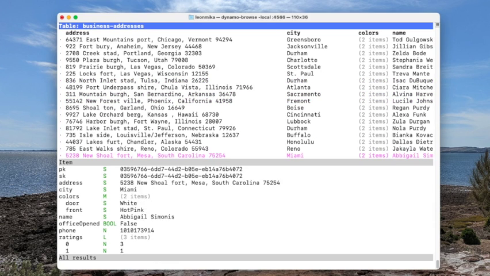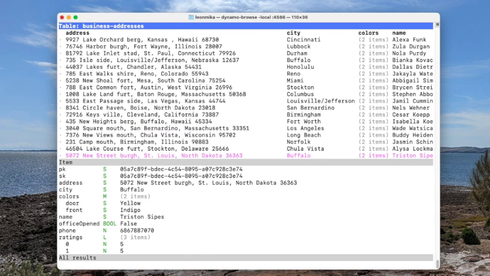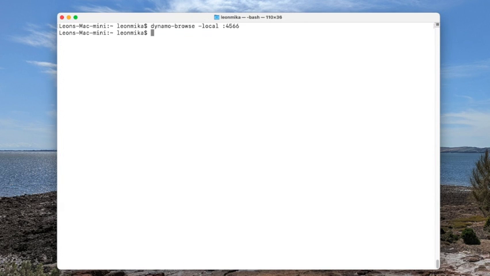And that's basically how you can view items in a table. One last thing you might want to know: if you want to quit, much like Vim, you can use Q. I'm entering commands by pressing the colon key, a lot like Vim, and there are a bunch of commands that are available to you. You can look at the documentation to see them all. But one important one is Q to quit, and this will close the tool. You can also quit using the escape key or Control-C.